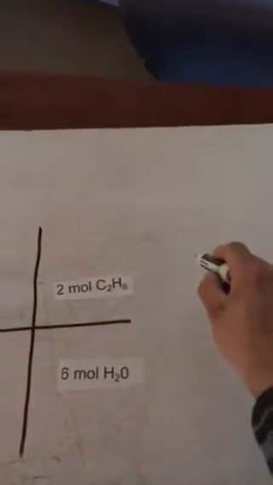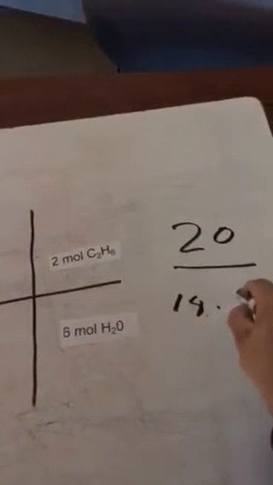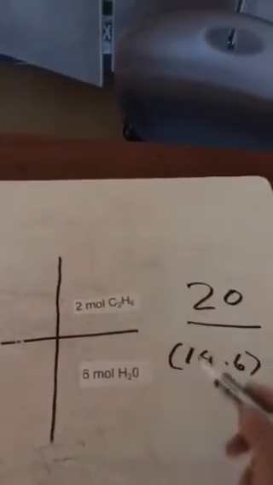And of course, according to the dimensional analysis process, this is a 1, right? So what you could do to figure all of this out is multiply the whole top row, so 10 times 1 times 2, which is going to give you 20, divided by the bottom, which is going to give you 18 times 6, and that'll give you your answer in moles of C2H6.